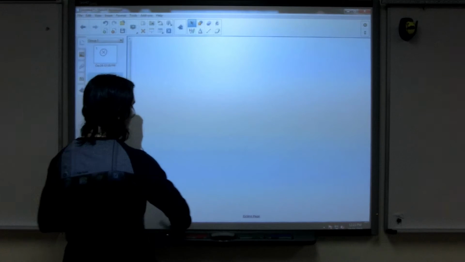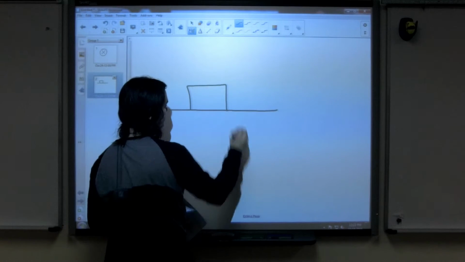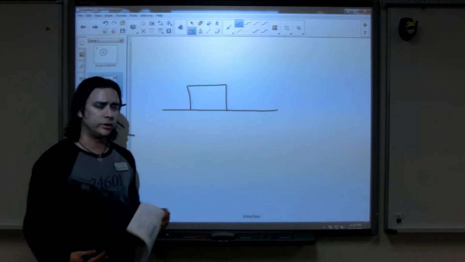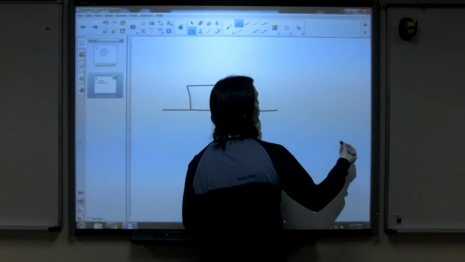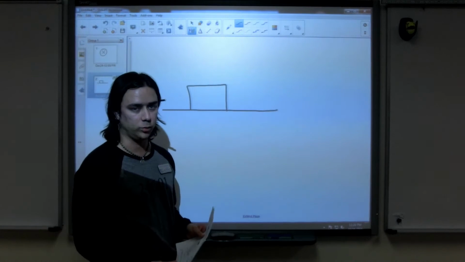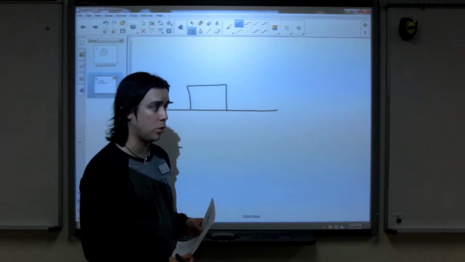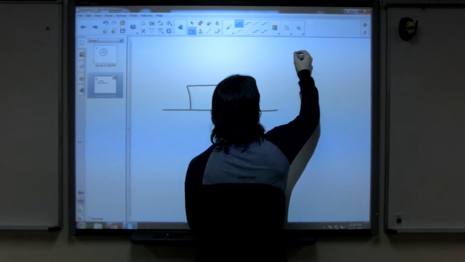Now, there are a few things that are a little bit different about this, but like usual, let's start off by drawing a picture. Now, normally, when we describe how heavy something is, what a lot of you are most used to is talking in pounds. Pound is a unit of force, which means it's most similar to newtons.